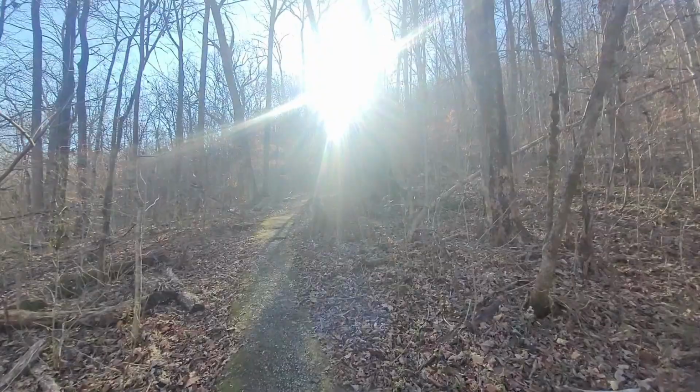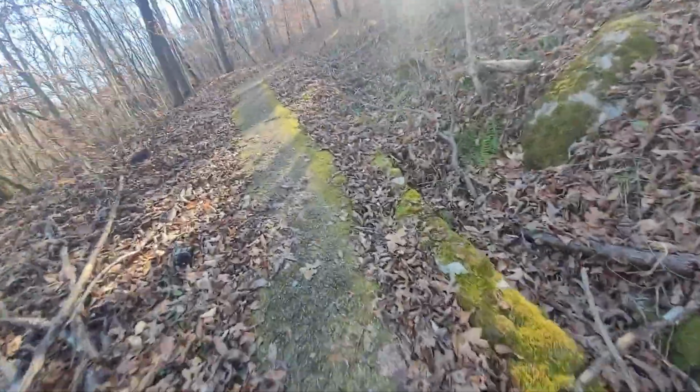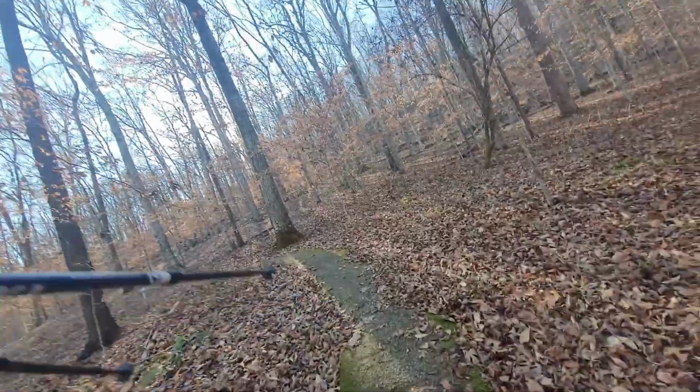It's a mayapple tree right there. And we're already switching back on our way up the mountain. Get a picture of the trail right here. Sweet. Alright, here's the split in the loop. I always go left on loops, so I don't know why, I just kind of have it. And off we go. Up the mountain. Yeah, it's getting pretty steep right out of the gate here. It looks like you're just kind of going up one side of the mountain and coming back down. Alright.